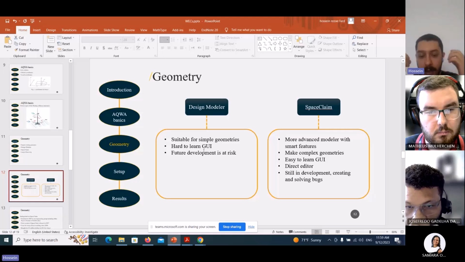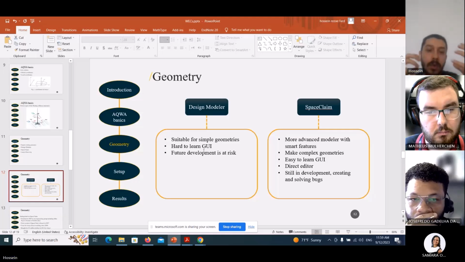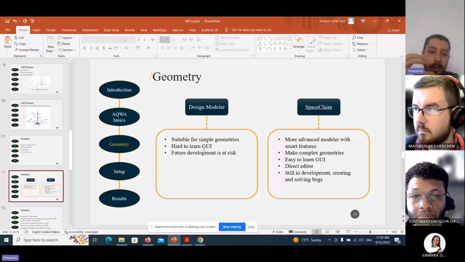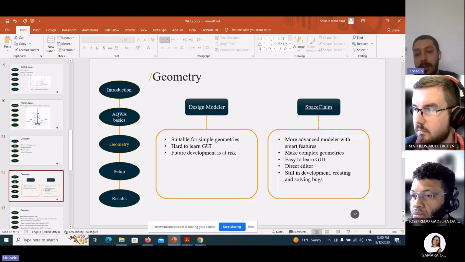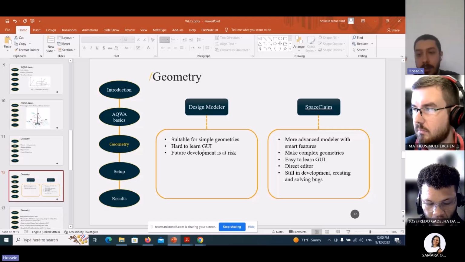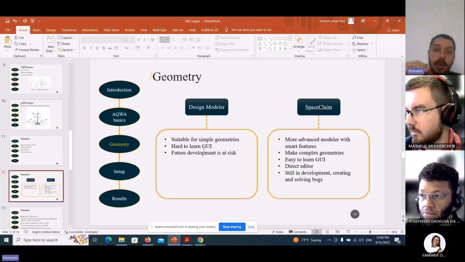The design modeler has a graphic interface that is hard to learn, but the SpaceClaim is more user friendly, and it's so simple to learn modeling in that environment.